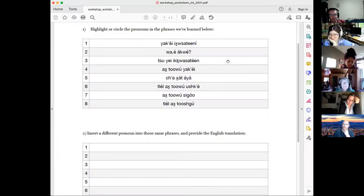It was good teamwork. And is there only one in each line, or is there more than one? There could be more than one. Is there more than one in one of these? One and three, didn't we decide? Yeah, because they have the object and the subject pronouns. One and three. Can we just walk through the answers on those? Like just the first few at least?